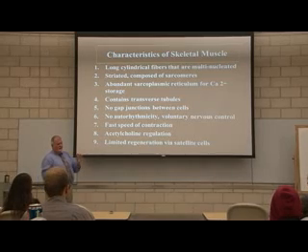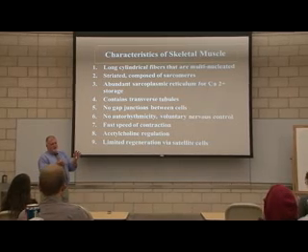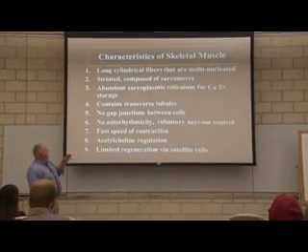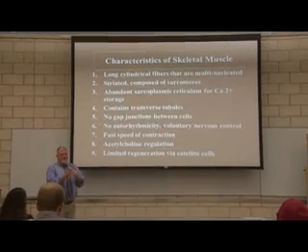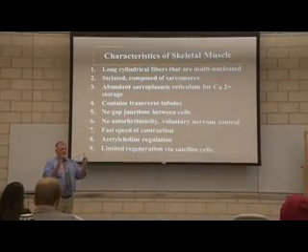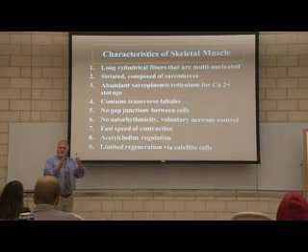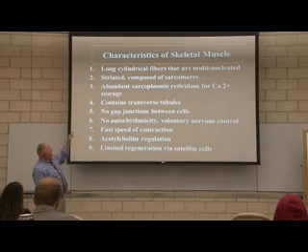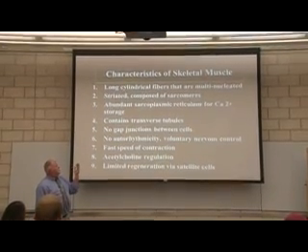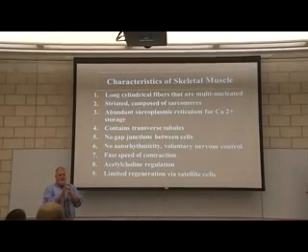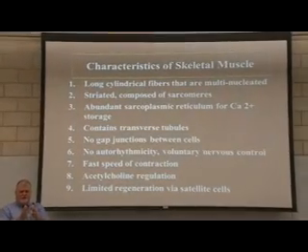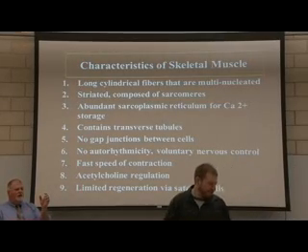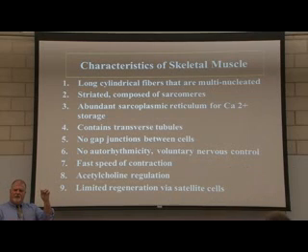So they're multinucleated, which is kind of unique in the human body itself, in terms of cells with more than one nucleus. Because they do form from embryonic fusion, there's a repeated pattern to them. And so they appear to have stripes on them that we call striations. So they're striated. And what we use is the word sarcomere to delineate that pattern. So remember that it's a repeating pattern of dark bands and light bands.